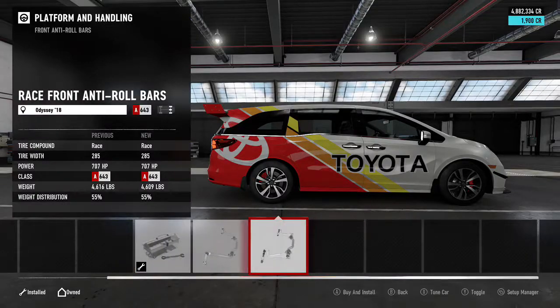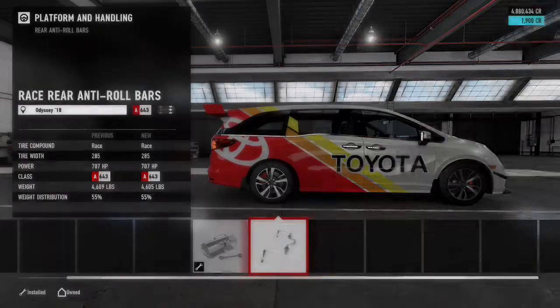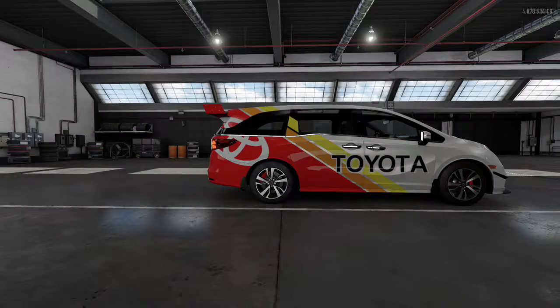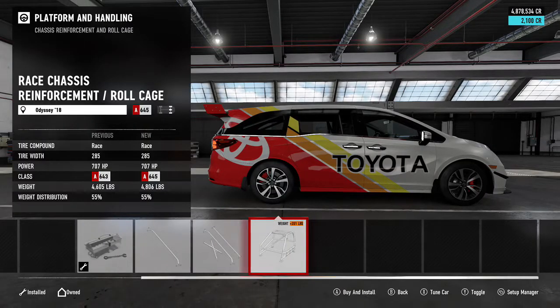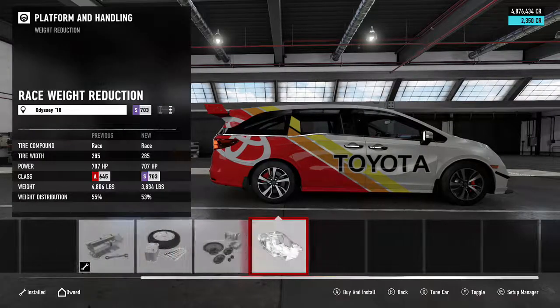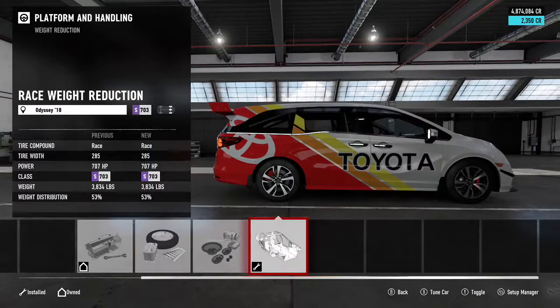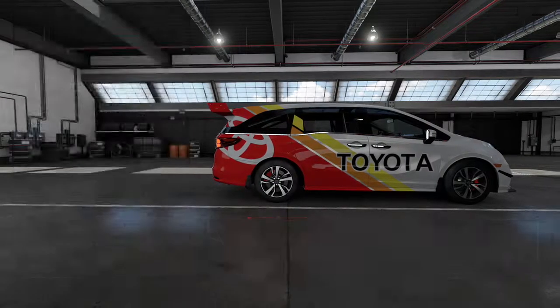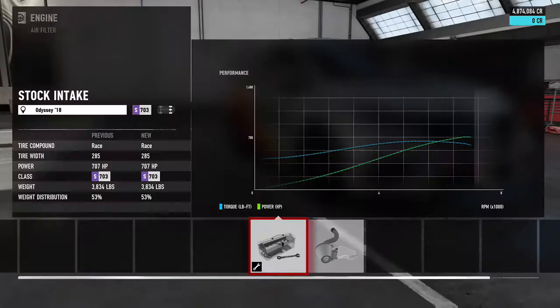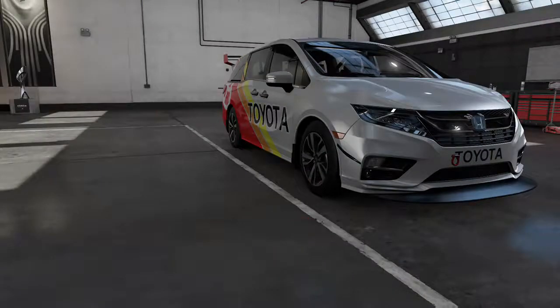And we haven't put weight reduction on. We're about 4,600 pounds. We'll probably get up to 4,700 with the roll cage. And let me guess, 4,800. Okay, so that's a bit more than I was hoping for. But we can then take 1,000 pounds out. 3,800 pounds. That's pretty darn good for a minivan. And now we add power. And now we add lots of power.